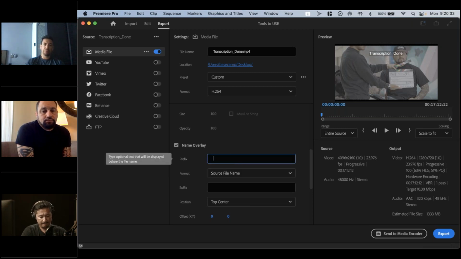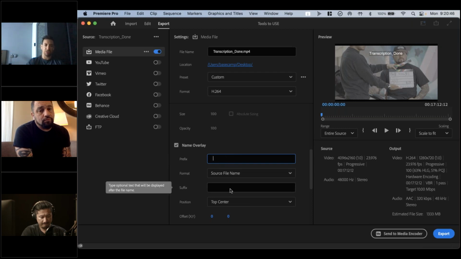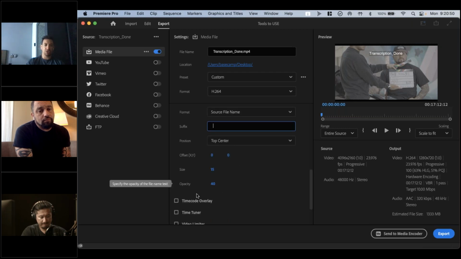And then you can prefix it, right? And in here, this is where you can type in any other metadata needed. So if you knew the lens name, anything that you want to convey down the line, you can type in here in the prefix or the suffix. You can title up where that is. You can turn this also into your own preset. So you see this? You can save all these settings.